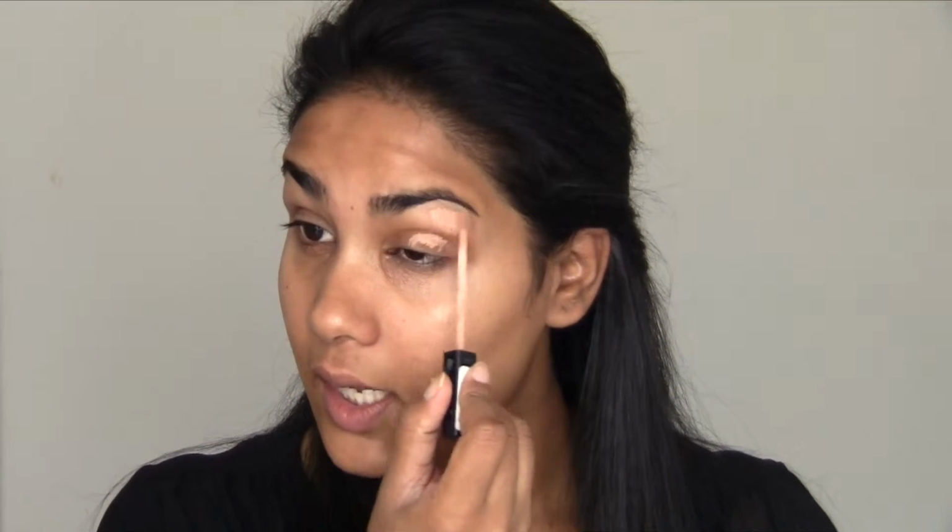I do use concealer on my eyelids and all the way up to my eyebrows. This way it quickly evens everything out. And this is the Fit Me concealer by Maybelline. Then I just blend it out with my finger. After that, I just use a dry makeup sponge and some loose powder. This is the MAC Prep and Prime CC color correcting powder in Neutralize. And I'm just gonna set that so the concealer stays in its place all day.